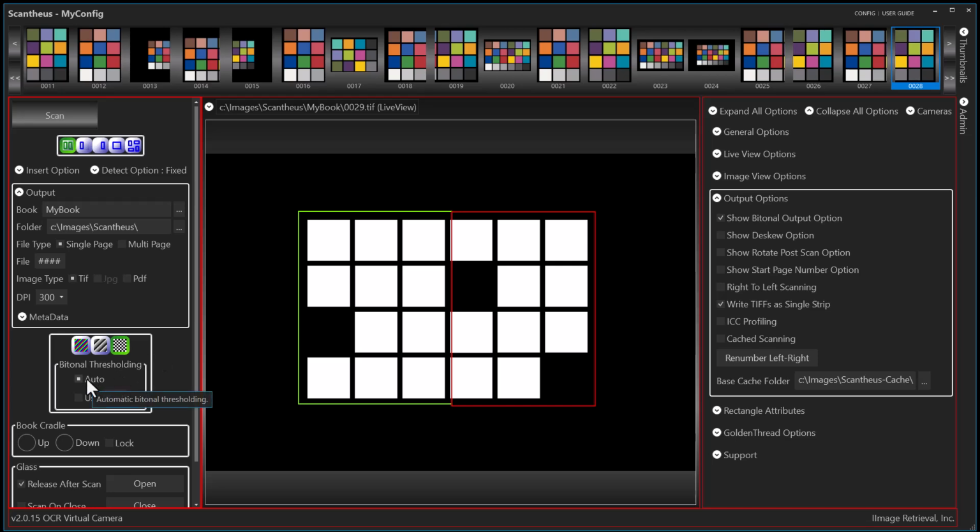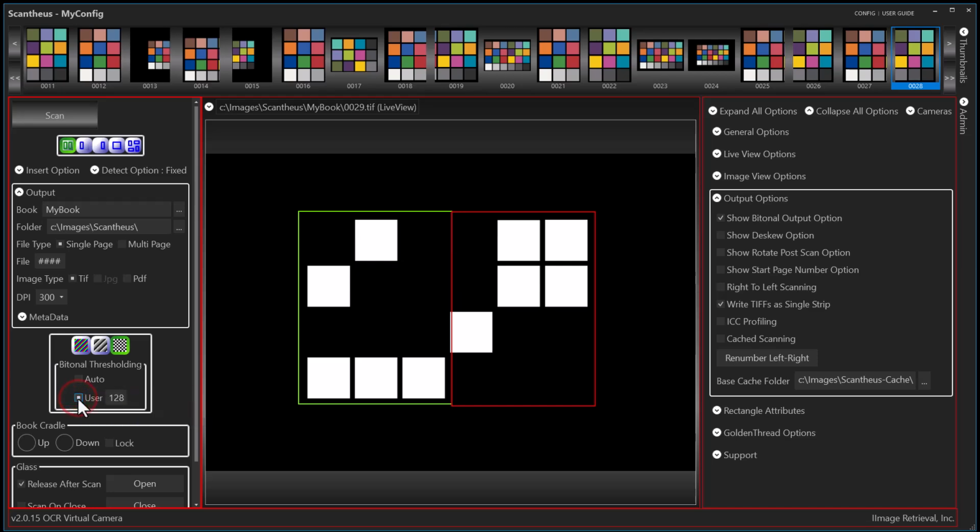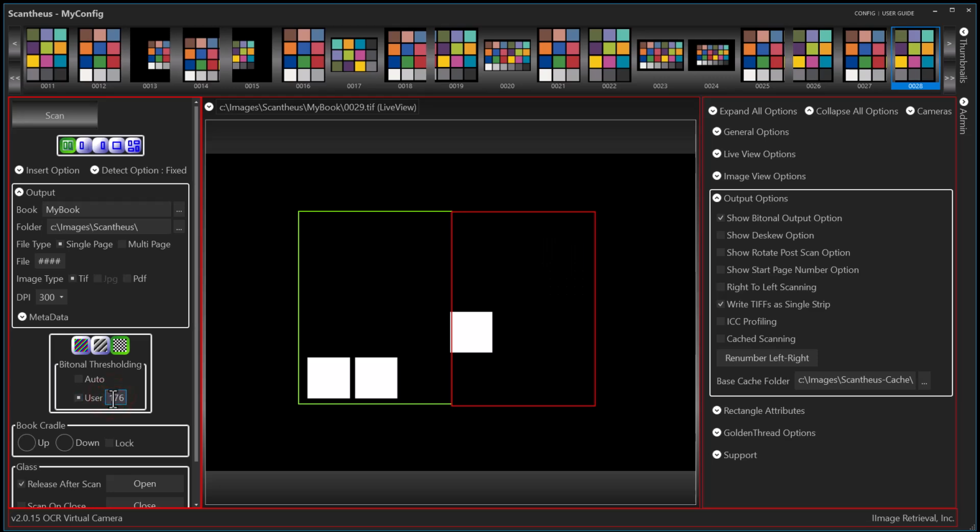You have an auto threshold. This is not a very good image for showing you. Typically, if you have an image with some text, you can see more about what makes the text lighter or bolder. This is just going to toggle out different colors. You have an auto threshold and a user threshold, where you can control what will turn into black and what will turn into white pixels.